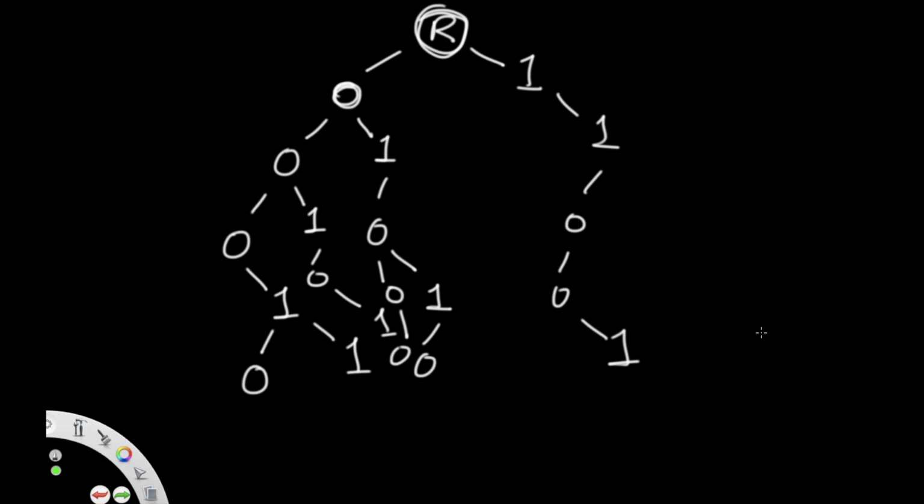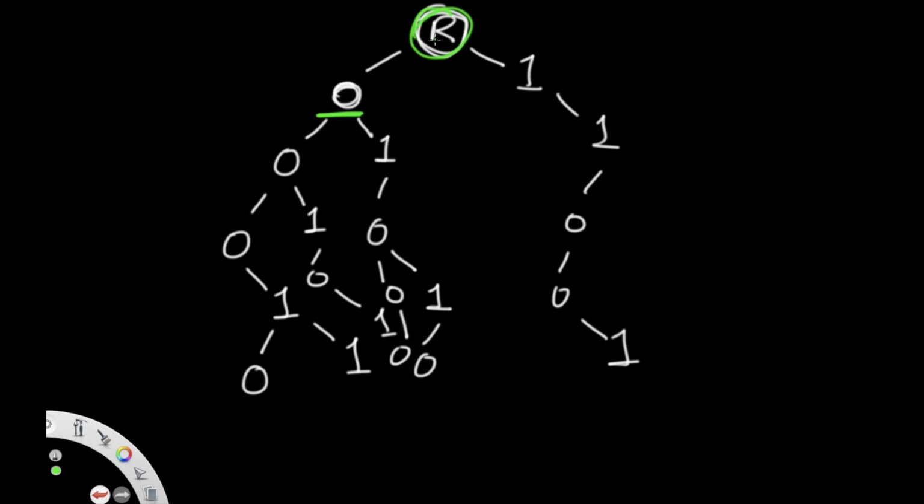So what we're going to do is iterate through the bits of each of our numbers. Over here we have our first number, right? The first number follows this path. So let's iterate through it, and we have 0, okay? So what are we actually looking for? We're trying to optimize and find the maximum value possible when we perform the XOR operation. And how can we get the maximum value? The answer to that is when we have a value of 1. So now we're going to look for a value of 1.